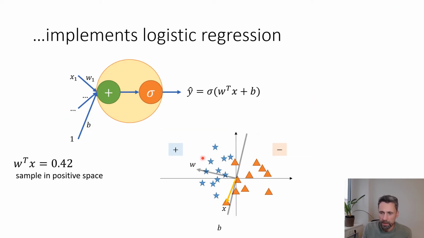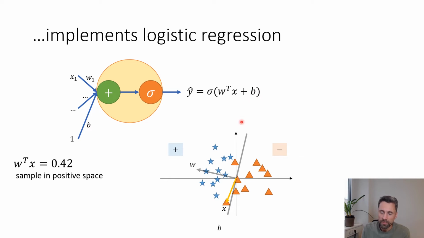So think of our data to be either stars or orange triangles. And imagine we have already learned weight vector w, and now multiplying w with x, here in w transpose x, results in a scalar number that is positive if those vectors x are in the positive half space, or this positive subspace, so everything left of that line here. And it's negative if those vectors are in the opposite side of the world.